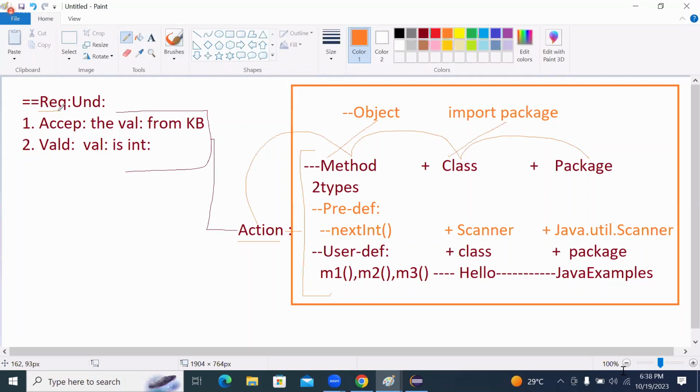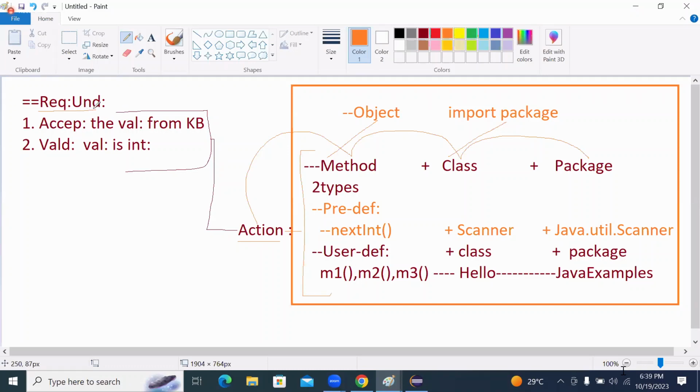You have to understand the requirement. Without being clear about the requirement, you cannot think about what logic needs to be written. So be very clear about requirements understanding.